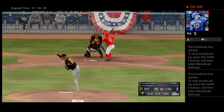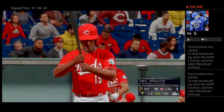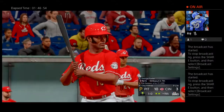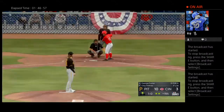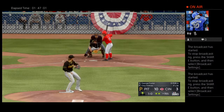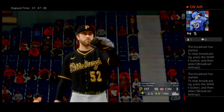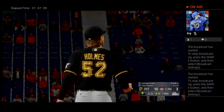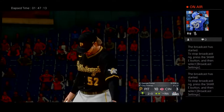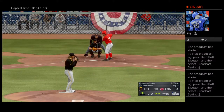Standing in now, George Foster. As the first pitch here's a bit high, it's ball one. A hat trick already to his credit in this one, so he's looking to avoid the dreaded golden sombrero here. Now the 1-0. That's the ball. This inning really feels like it's getting away from him out there. As a reliever, you can't let that happen. Nothing you can do about what's already happened, and it's only going to get worse if you're not focusing on the guy in the batter's box.